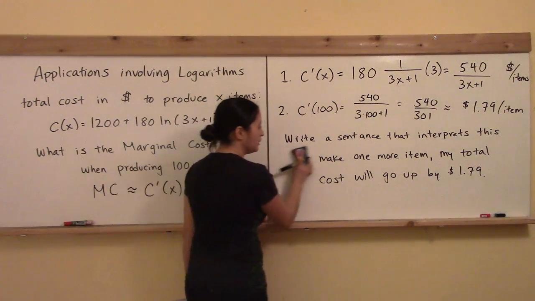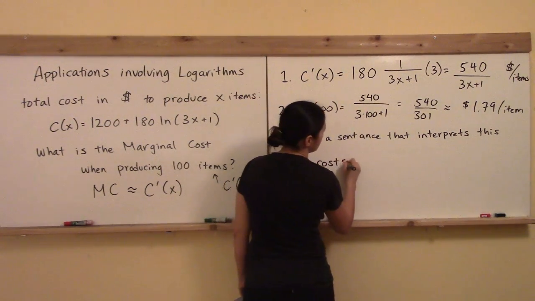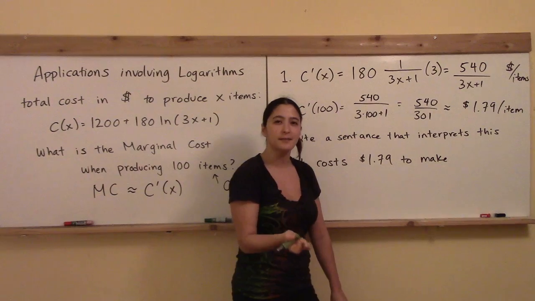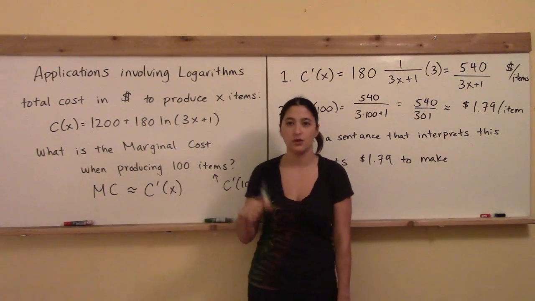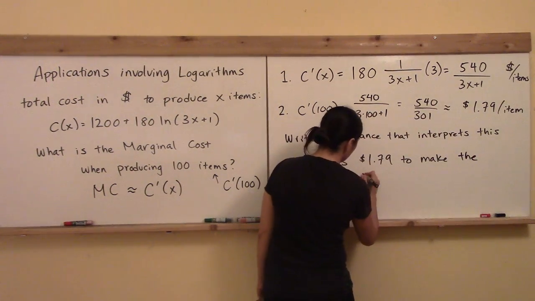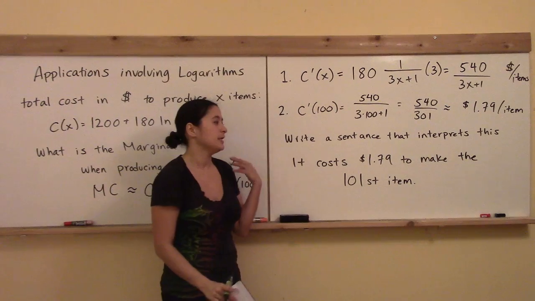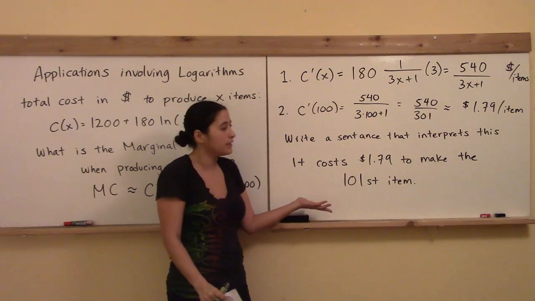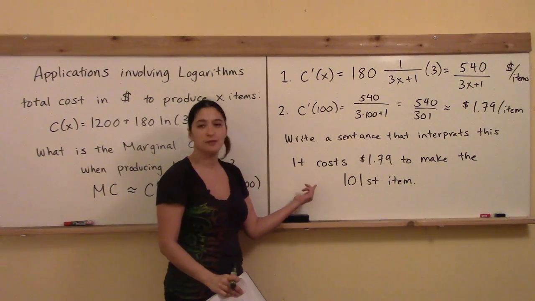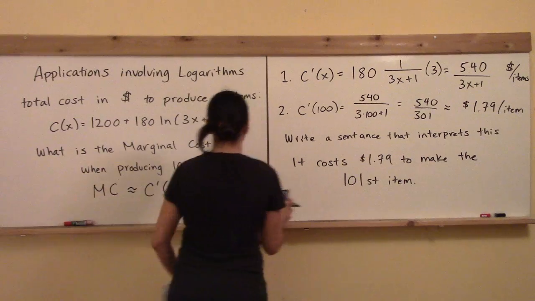Or there's another way to say that. So this is one correct way to interpret that. You could also say that, to be a little bit shorter, it costs $1.79 to make one more item. But which next item is it? Well, right now I'm making 100 and I'm going to make one more. So it costs me $1.79 to make the 101st item. So I'm not saying that it's only going to cost me $1.79 to make all 100 items or all 101 items. I'm saying just for that one extra item, just to make that one more item, it's going to cost me $1.79 to make that 101st item. So that's the interpretation of marginal cost.